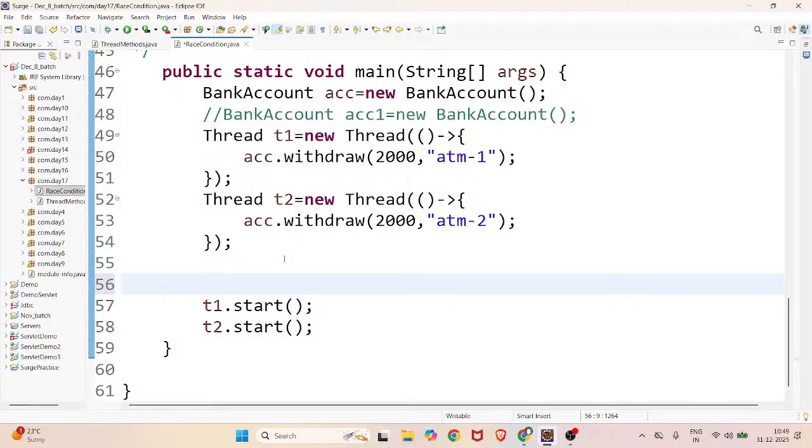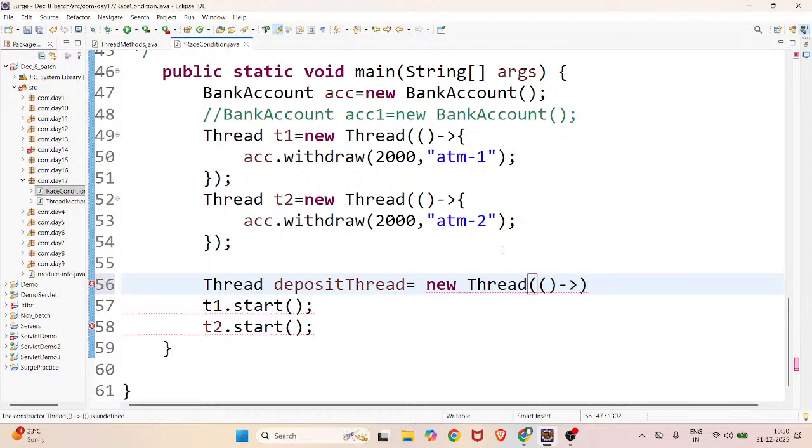Do one thing. Thread deposit thread, suppose deposit thread is the thread, equals new thread of, simply.